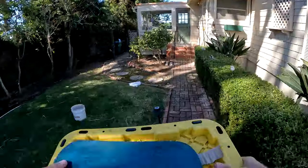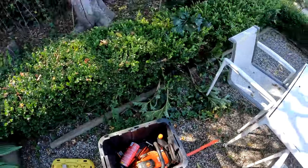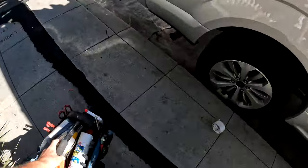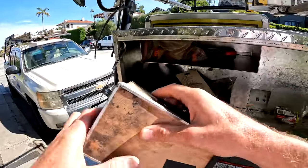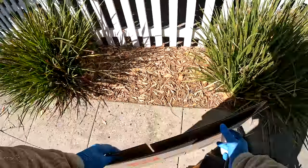Okay, let's go grab my chainsaw, fire it up, make sure it's sharp. It should be sharp. Gotta sharpen that thing all the time. By the way, I'm gonna go ahead and start with my bee suit on because I'm using a chainsaw. And then if they turn out to be mellow and I've got it opened up, then I'll take my bee suit off because it's gotten warm. Started off as 51 degrees this morning and now it's like 75. So it's warm enough that I don't want to wear my bee suit.